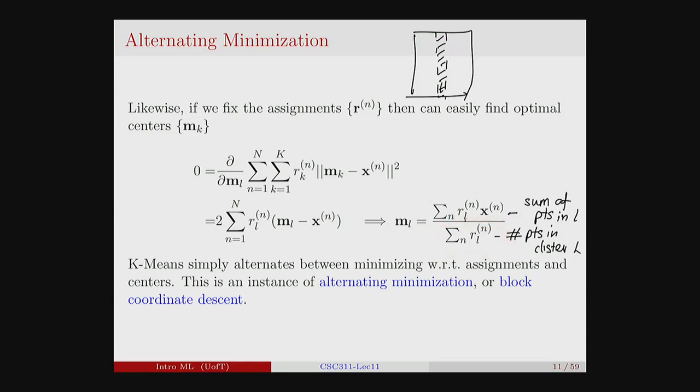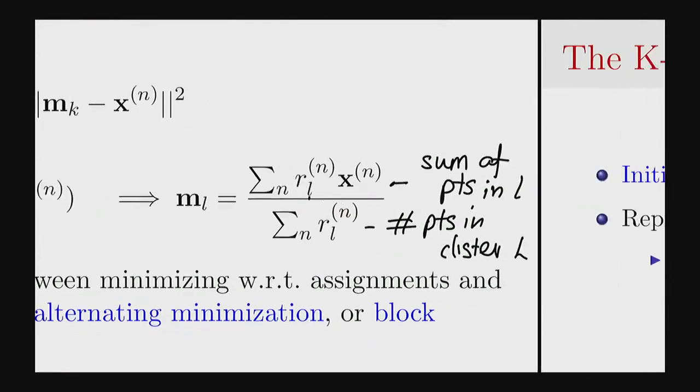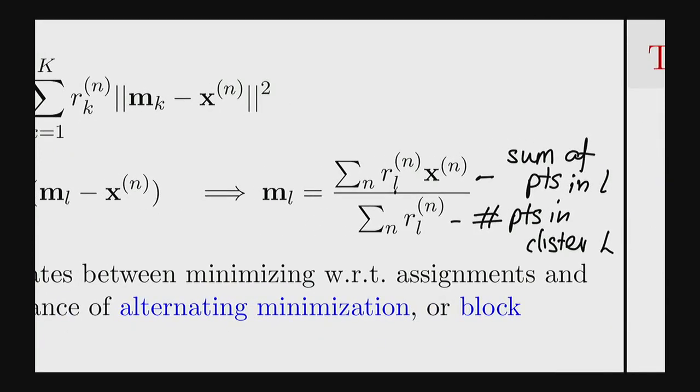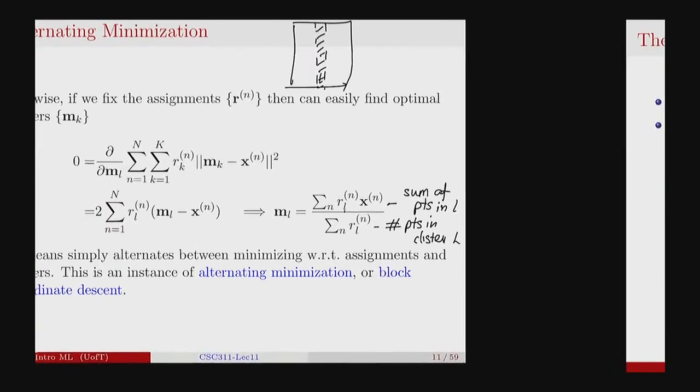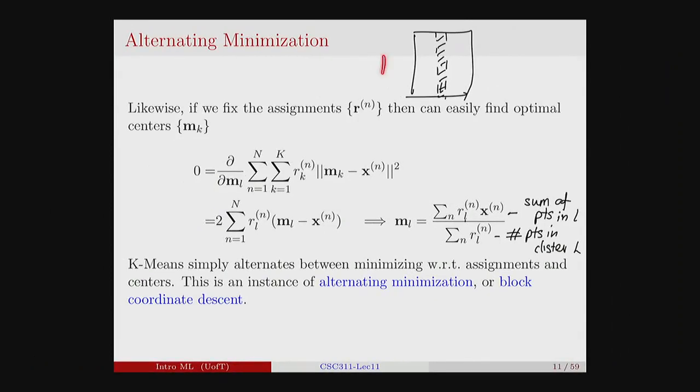So let's see what these terms actually mean. The summation of Rnl is basically the number of points in cluster l. This is the responsibility matrix. We're summing over the n rows of the matrix and looking at what's happening in the l-th column. And the responsibility matrix is a one-hot matrix. If there's a 1 in one of those columns, it means that there's a point there. So by summing over the rows for a single choice of column, you're counting the number of points in the l-th cluster. That's what this denominator is.